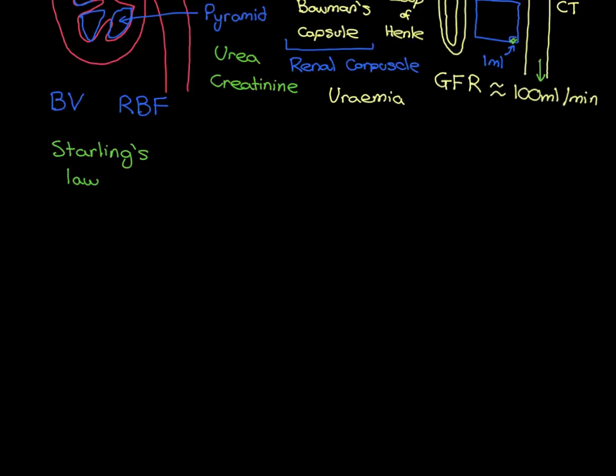The heart is now going to have more blood in if you've increased blood volume. And then we use Starling's law, which says that if the heart has a greater volume of blood in, then the stretch on the wall of the heart is greater, and that means that the actual myocardium, the cardiomyocytes that make up the walls of the heart, are going to contract more forcibly. They're going to exert a greater force, and that means that you've got more energy to exert on the blood, and you're going to eject a larger volume of blood.